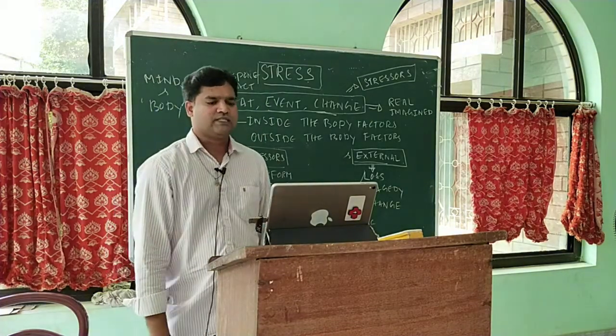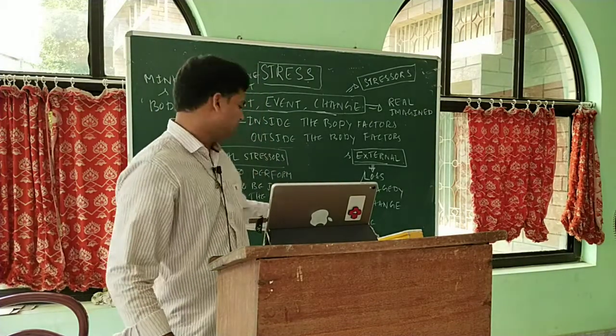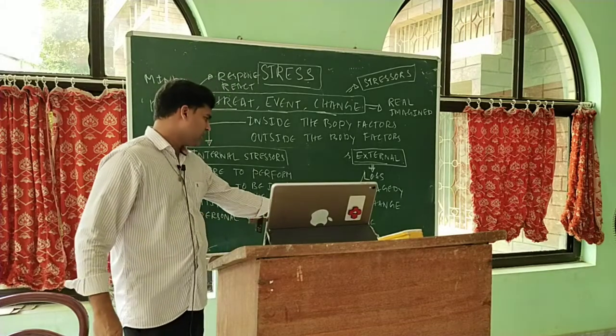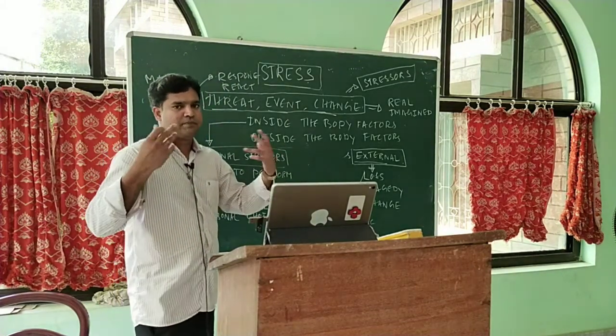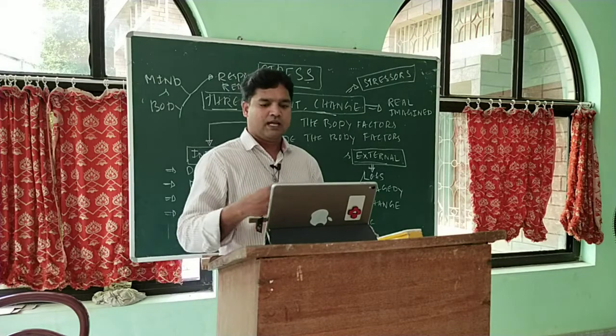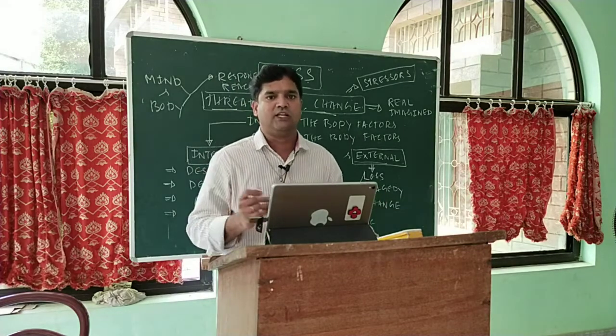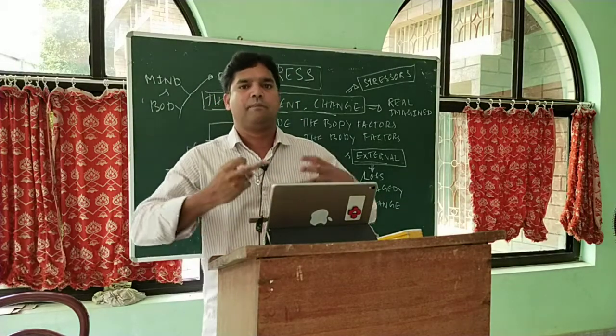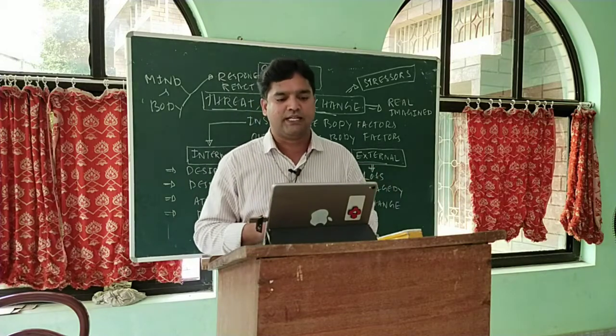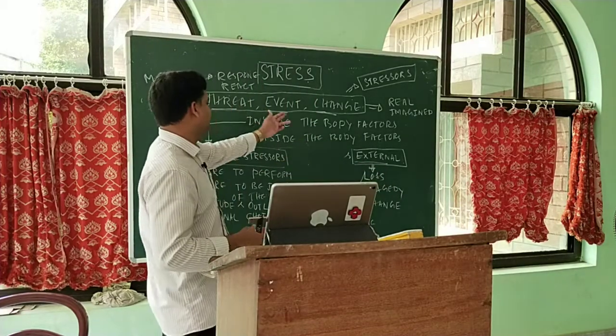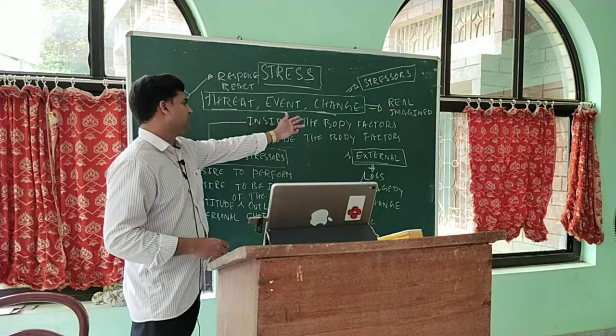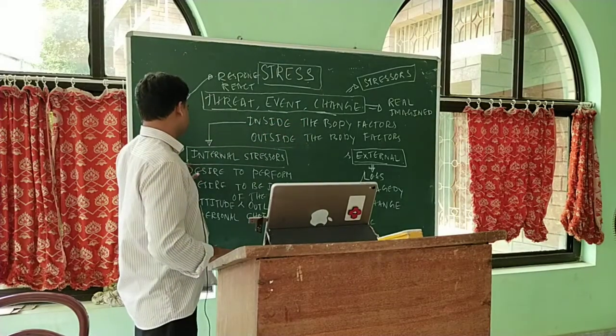Alcohol and drugs. So these are personal choices. They can be related to our diet, working overtime, whether to work overtime, that's a person's choice. And there is a kind of addiction, mainly to alcohol and drugs. They are personal choices, and they are considered stress from inside the body factors, or internal stressors.